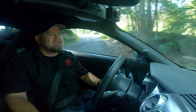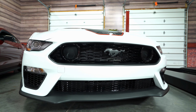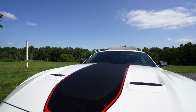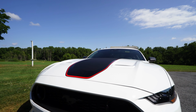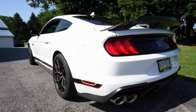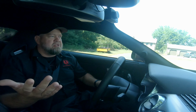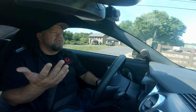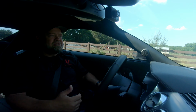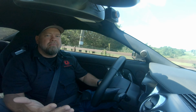It really does. And personally, I like the Mach 1 bumper. I've seen some people hit or miss or indifferent to it. I think it's a good looking bumper. Would I like to see a few more cosmetic changes? Yeah, maybe, but Ford really took a solid car with the Mustang Performance Pack, basically Performance Pack 2s, what they started with, and added the right things to it to take it up a notch, and it's a car truly worthy of the Mach 1 name.